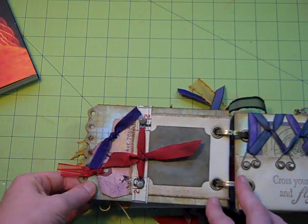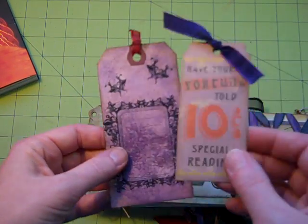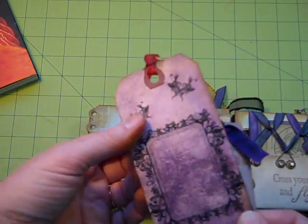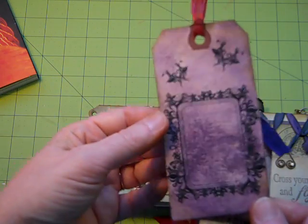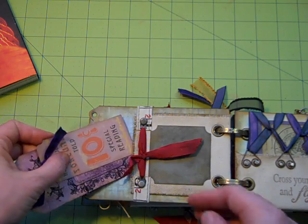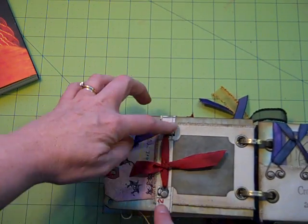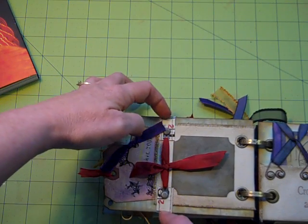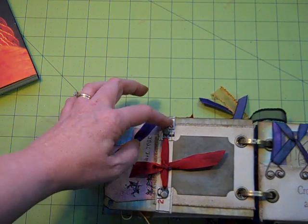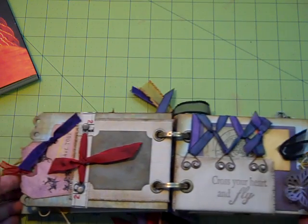So then on the flip side, here a tiny little photo mat and a couple of tags. This is one of the Seven Gypsies tags. This is just a regular tag with some Kaisercraft rub-ons on it with some little butterflies on them. This side you can maybe see how this corseting works, where I've got some of that Tim Holtz fabric or ribbon, ruler ribbon or whatever he calls it, that hooks the canvas on then.